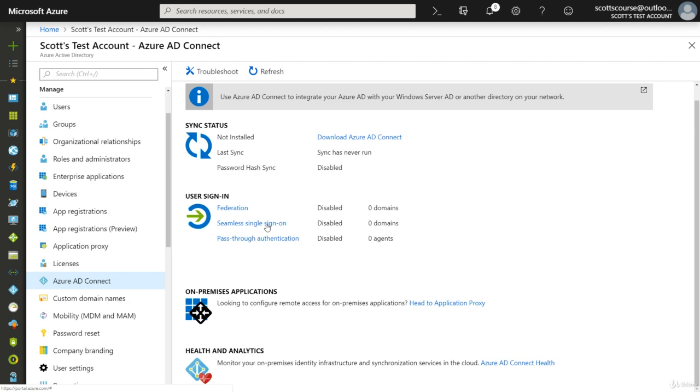The single sign-on option is the concept of, you've already logged in. Let's say you log into your Windows computer at work and it's on the network. Then you're able to access cloud-based applications and not have to sign in, right? So the seamless part is that you do not have to put your user ID and password in every single place that you need to use it. It's the fact that the server recognizes that you're already signed in.